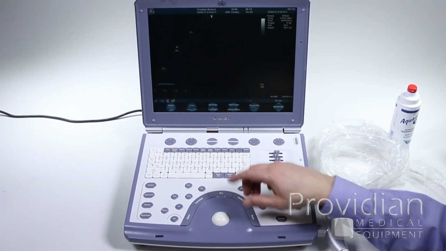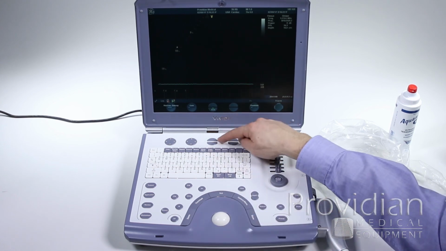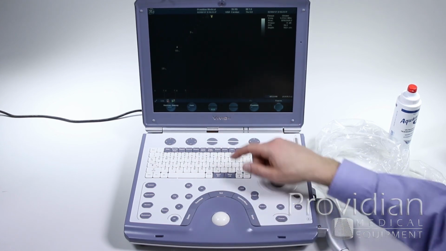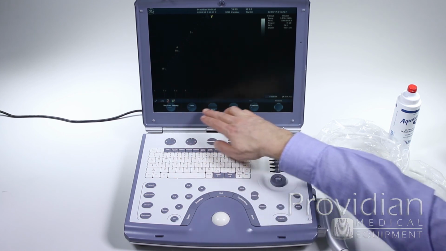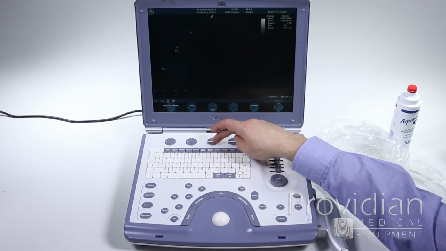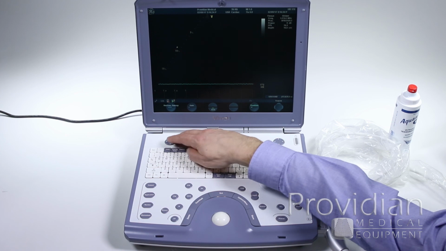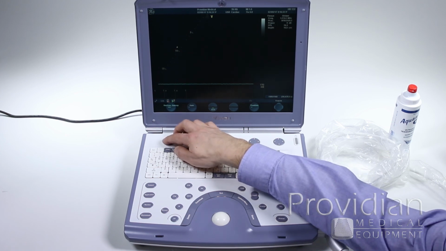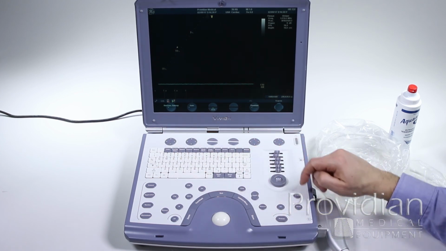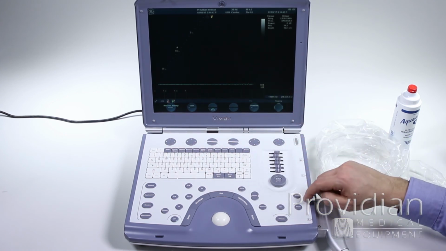And then if I unfreeze here, we see along here, this is my ECG trace. If I want to get rid of that, as I showed earlier, you can click Physio and just click it off. But you can also change the gain, the sweep speed, and the position of that ECG. If I want to turn that back on, I can move this up or down in the image, and then the speed of that sweep along the bottom. Since I don't have it hooked up, it's just giving me a random trace. And then it's also going to show me the heart rate there.